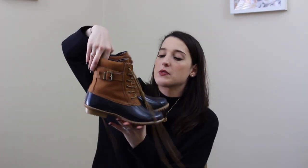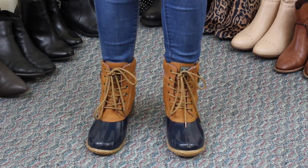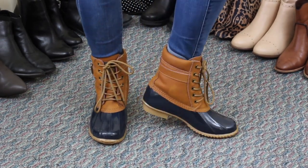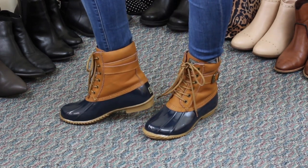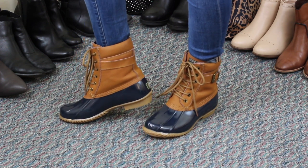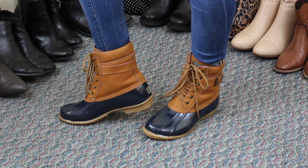The next pair is extremely useful this time of year — my winter boots. These are duck boots from the brand GH Bass. I got these at a sample sale a few years ago and they have been lifesavers. They are warm, they are waterproof, and they're high so I can charge through the snow and be okay. I just love the way these look, how comfortable and warm they are — a perfect snow boot.